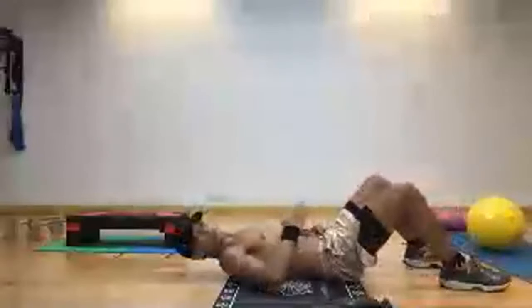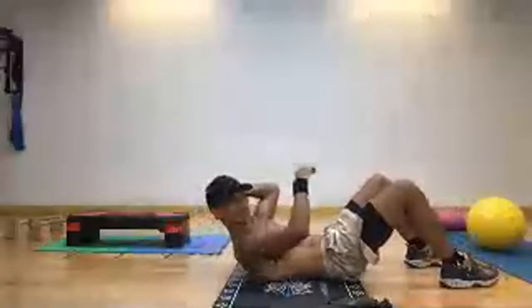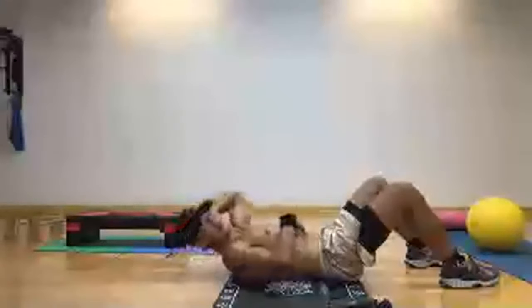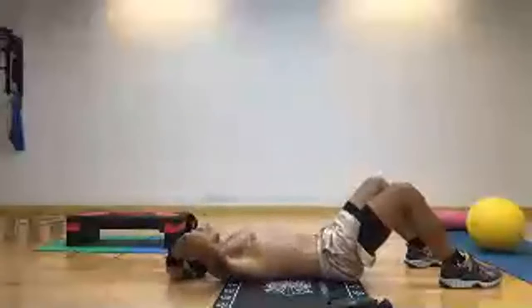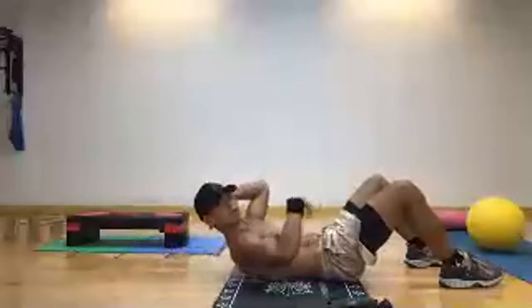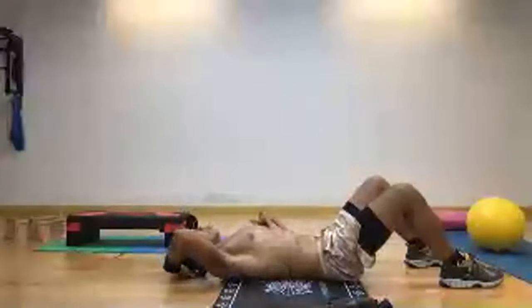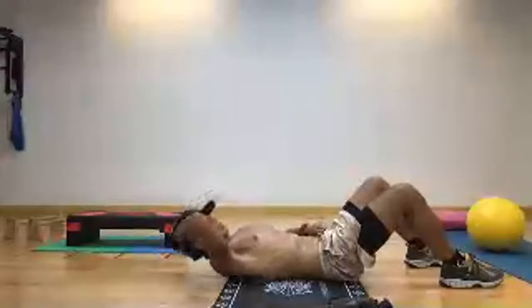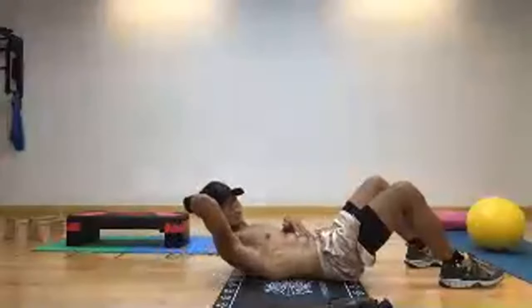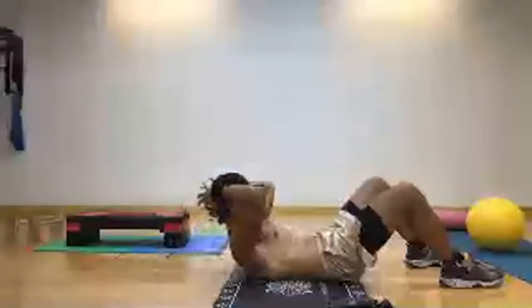Lie on the mats, lie on the floor. Let's do some abdominals. Forward. Down. Squeeze slowly down. When you do crunches, it's better to do it slow because the muscles, your core, will work more than doing it fast. You go for quality.